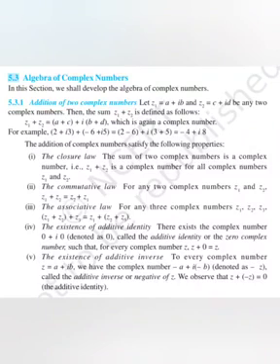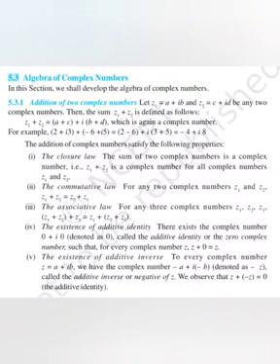Existence of additive identity. For any complex number z, there exists the complex number 0 equal to 0 plus iota 0, such that z plus 0 is equal to z. Existence of additive inverse. To every complex number z equal to a plus iota b, there exists a complex number minus z equal to minus a plus iota times minus b, such that z plus minus z equal to 0.